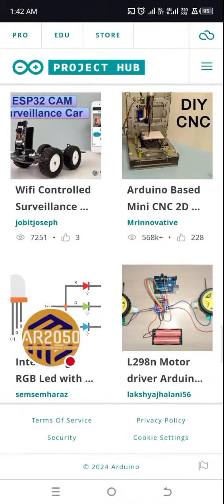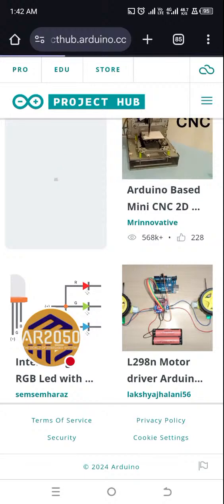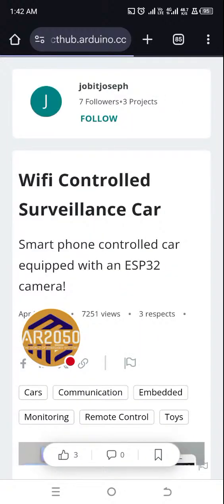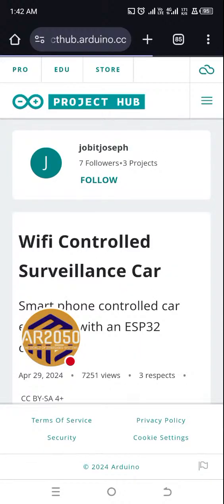Okay, so ESP32 surveillance car, let's discuss this project as well. Basically, this is a very common project, and if you want to do any kind of plain surveillance, you can use this project.